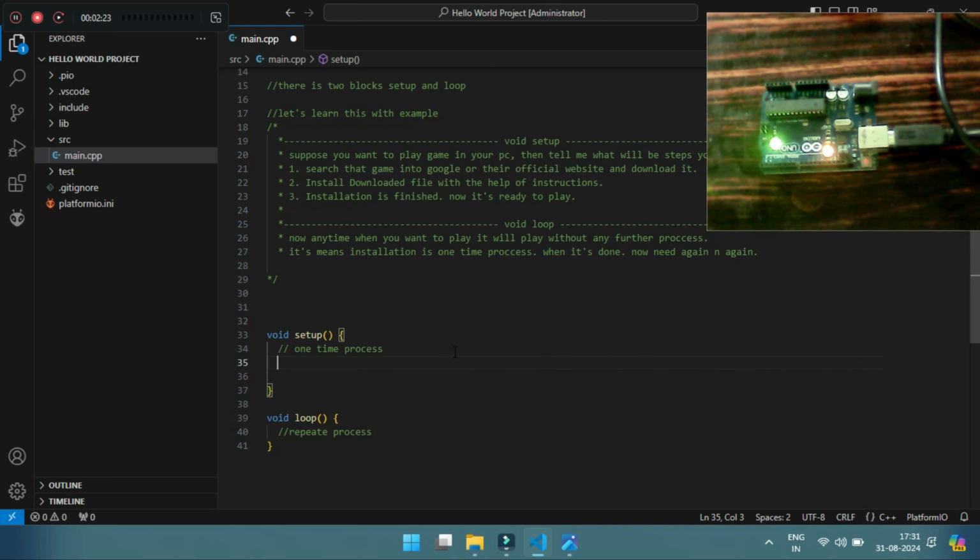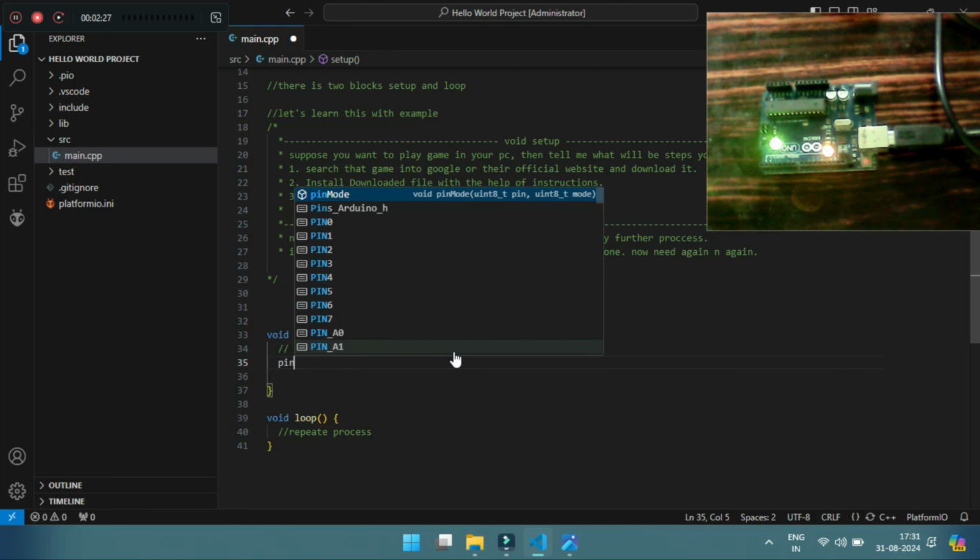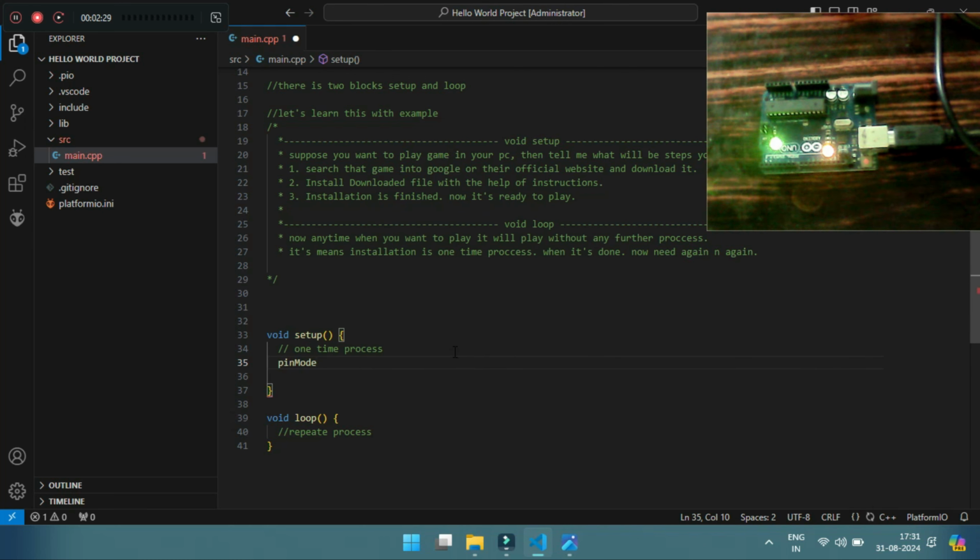Now we need to first of all initialize the pins. For that we use pinMode. pinMode is a function which is used to give the direction of a pin, whether it is an input pin or an output pin. We know the LED is an output device because it is giving output to the real world.